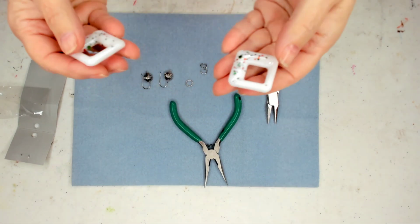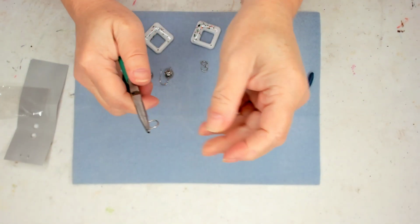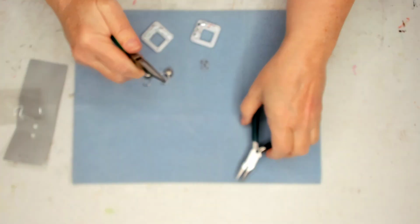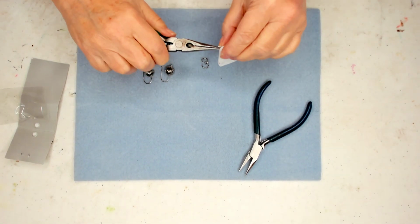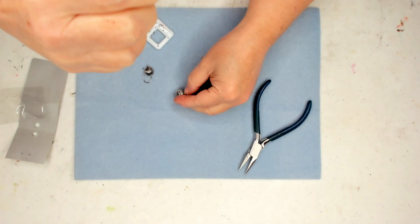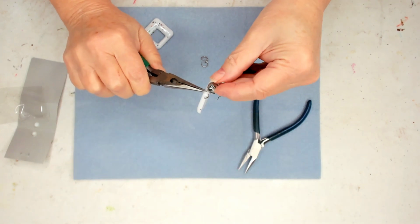So with this here, I have a couple jump rings, the earrings, some tools, and we're going to put these together. So the first thing you want to do is to take your jump rings and a couple of tools, and then you want to spread them out. And the way you do it is by twisting them. You do not open them up by taking one end and the other end and spreading them apart. You twist them.